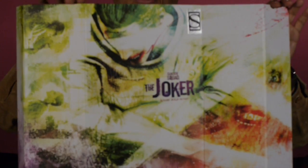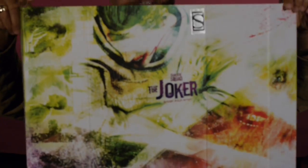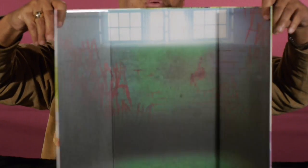All right, remember that box that we showed at the beginning of our show today? This is the box, right? It flaps out like that with the magnetized endings. Check it out. It opens up into a cool diorama of the inside of the Arkham cell. That's nice, and it folds down like so. You can make it as small as you need it, or as wide as you need it, depending on your display space. And this does, by the way, height-wise and size-wise, fit into your average display case. For you guys that always put your figures in your display case, it will fit. Just break it down that small or this big, depending on the size of your case. But the height fits perfectly.